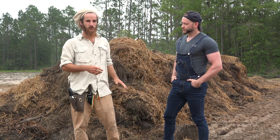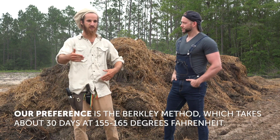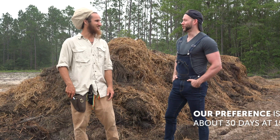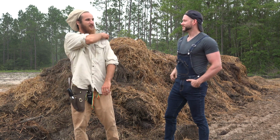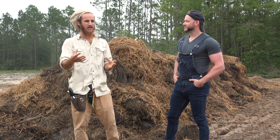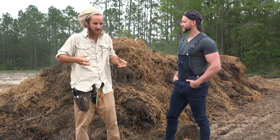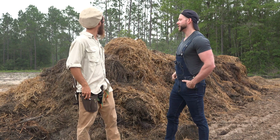The style of composting we're doing is based off of the Berkeley method, which is a roughly 30-day start to finish pile. It runs around 155 to 165 degrees. Whoa, really? Yeah. It's extremely hot. I sit in saunas that are that hot. Why is it so hot? There's a lot of thermophilic activity happening in the actual pile. Things are being born, growing, dying, and because there's so much activity, it essentially makes a bunch of heat. Is that why we have steam lifting off the top of our pile here behind us?